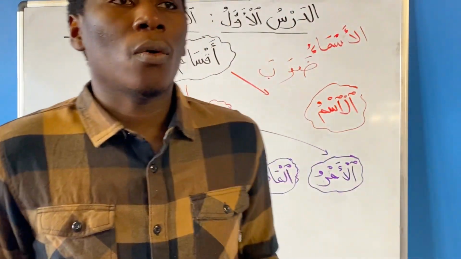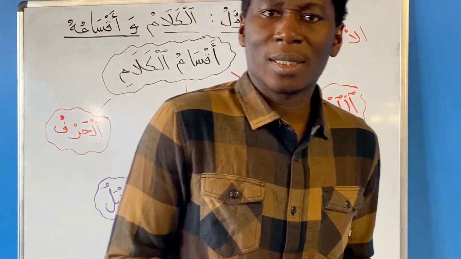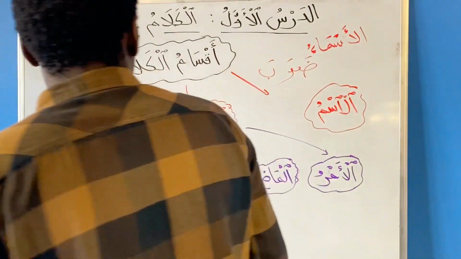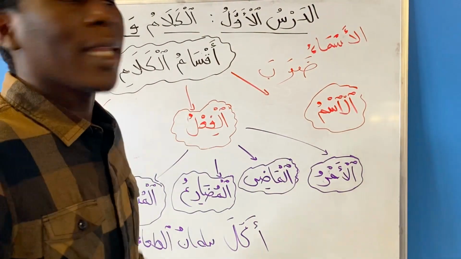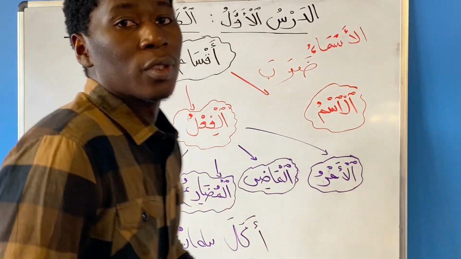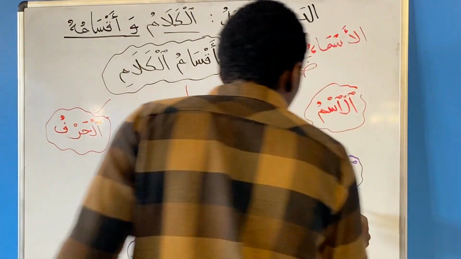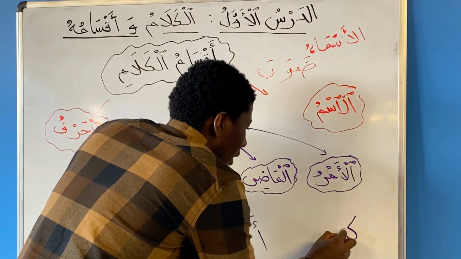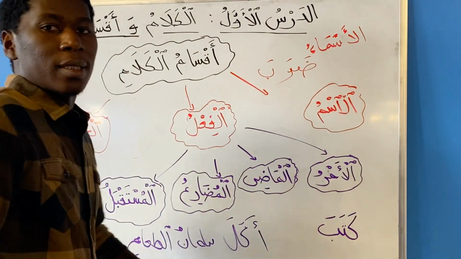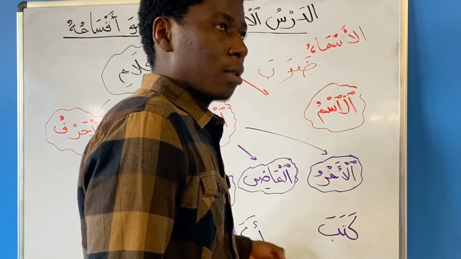Now, I just want you to try. I'm pretty sure you have some basics. You know your name at least. You can use a verb. Let's use the same verb, akala, and then you can change the last one. Instead of using ta'am, you can use something else. I want you to maybe try kataba. Kataba, that's right. Make a sentence using your name. Kataba, something, and rest.